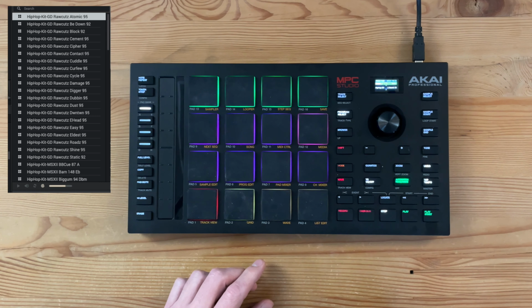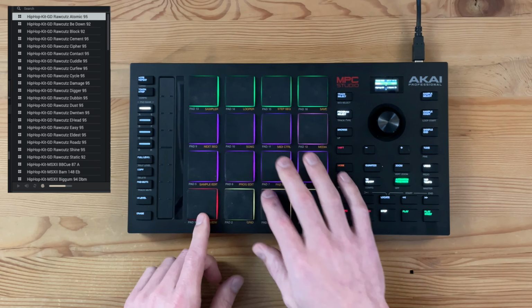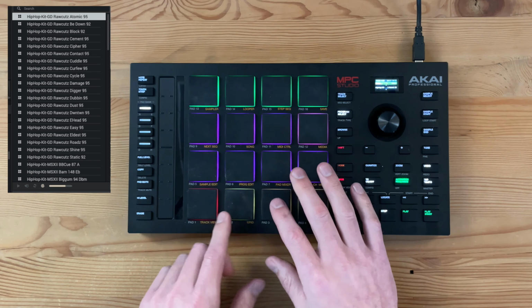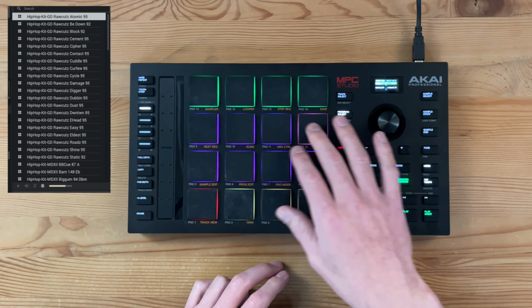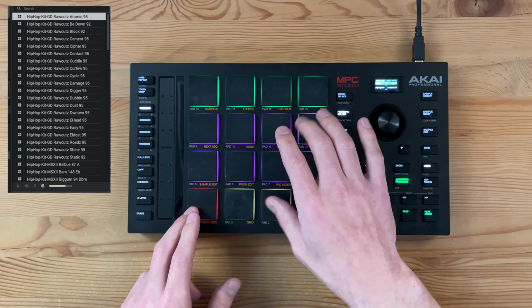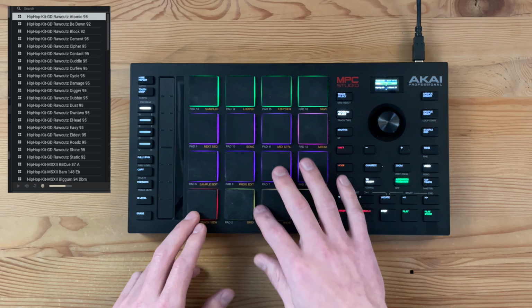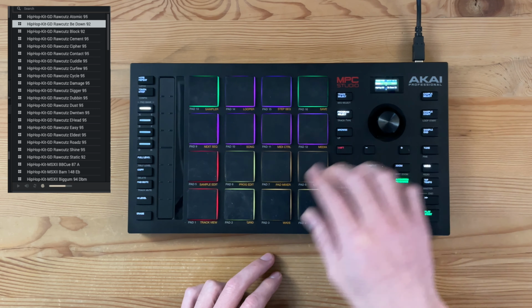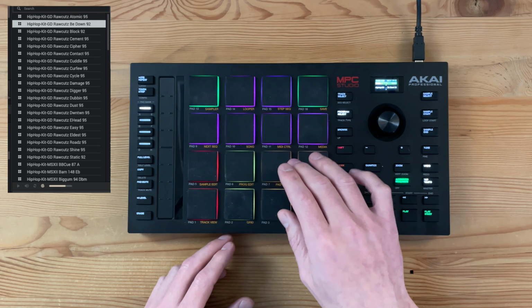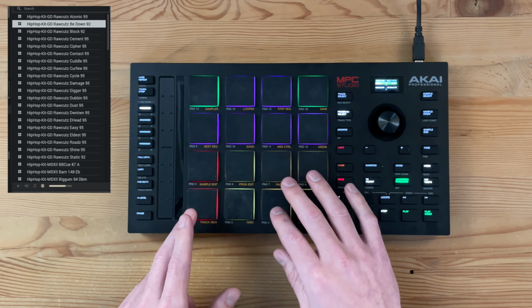First one's called Atomic. Hi-hats really crisp, and kick and snare are also. It's got some nice bass sounds. Those bureau sounds are always a little useless to me. All right, let's move on. The next one's called Be Down. Ooh, these are crunchy.